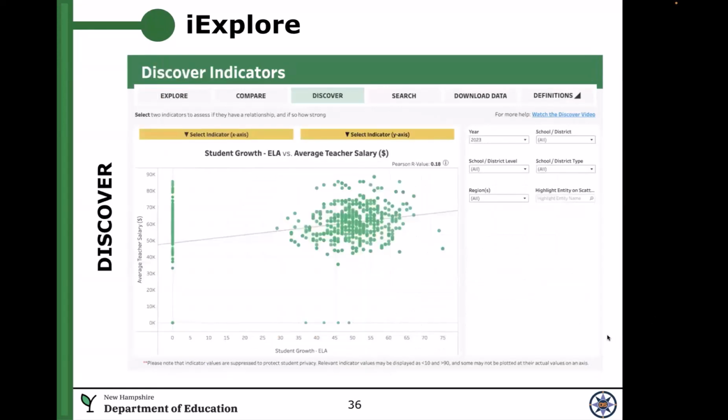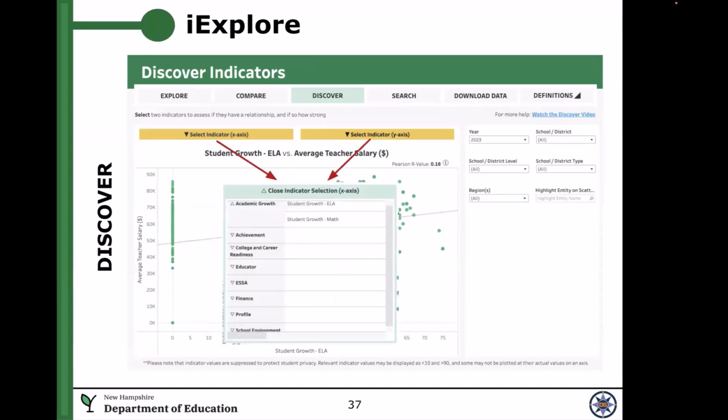The next one I want to look at is the Discover tab. Here you're able to choose the indicator. For the Explore tab, it was always looked at in comparison to ELA and math proficiency, but here you can select any indicator you want for the x-axis and the y-axis, so you can see if there's a specific correlation between them.